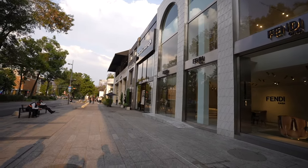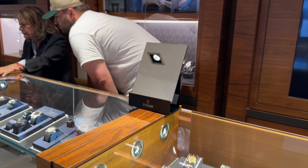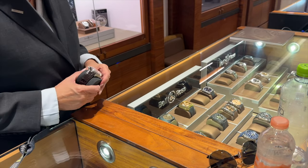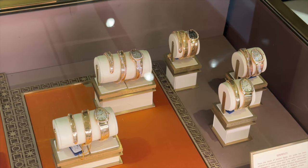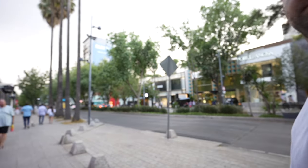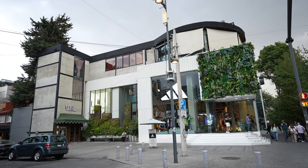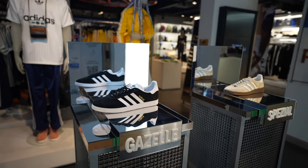We're in Polanco trying to find a Rolex authorized dealer. This one looks like it may have closed but there are a bunch of jewelry stores. The lady was very helpful but nothing I wanted was in stock — they did have some Tudors in stock. It's a no on the impulse buy today. Now we're going on a search for some sneakers for me. I really want some Gazelles, there are some Vejas too so we'll see. We found an Adidas store — manifesting some Gazelles. Let's see if they have them in different colors.